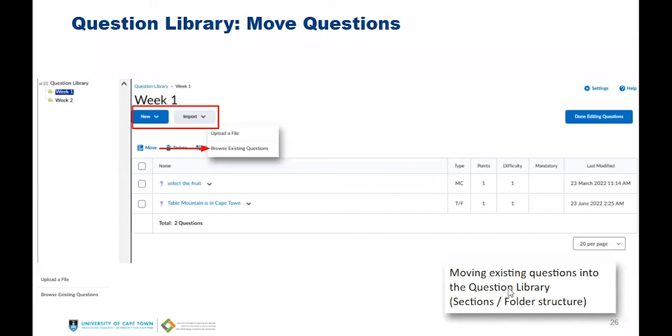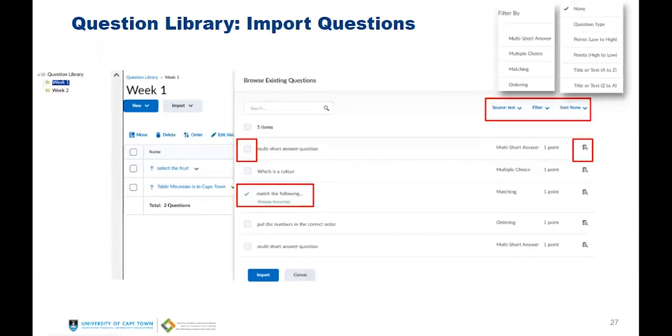You can always grab those and put them into this folder structure, moving them into the library. You would do that by browsing existing questions, because they might be ones you've composed but which are not within the library space.